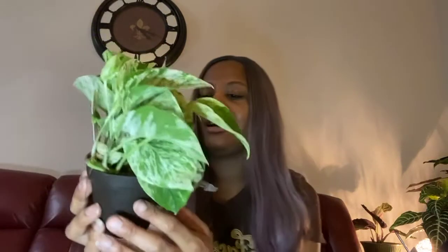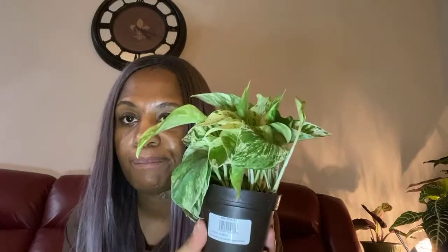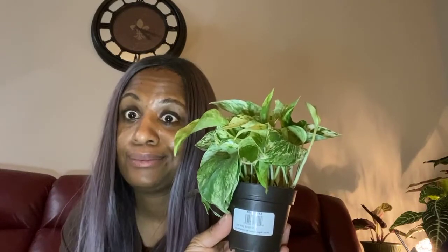After getting my hair done, I needed to go to the grocery store — one of my favorite grocery stores, Lidl. If you know Aldi, you know Lidl. Aldi is the competitor to Lidl — they're competitors in Germany. So I walk in there and I see a Pothos Marble Queen. Come through, Marble Queen! This is a Pothos Marble Queen — $3.99 at Lidl. People want this plant. You can't beat this price point. Just go look it up and see how much people are selling it for on Etsy.